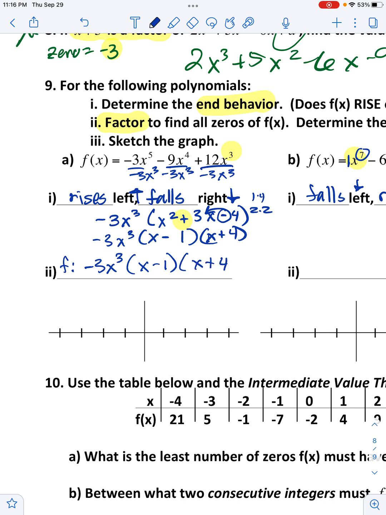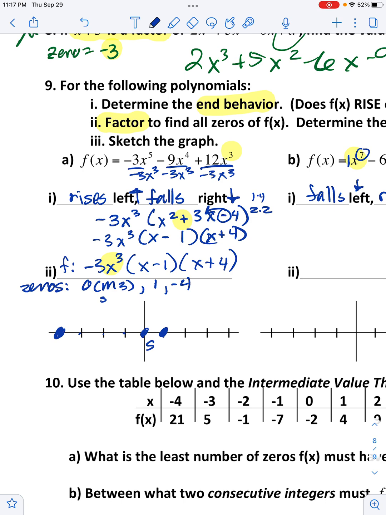If I'm going to think of my zeros, and it does say to determine the multiplicity, I'm going to have from this factor a 0 of 0, and it's going to have a multiplicity of 3, which is odd, so that one's going to snake across here. The next factor, x minus 1, is going to give me a 0 of 1 with nothing funky going on because it doesn't have a power, so it's not got multiplicity. And then my last factor of x plus 4 is going to give me another 0 at negative 4.